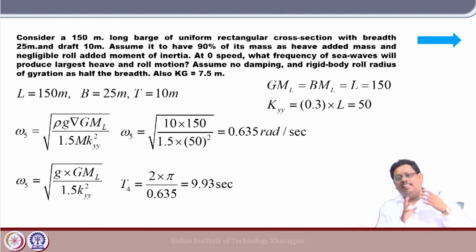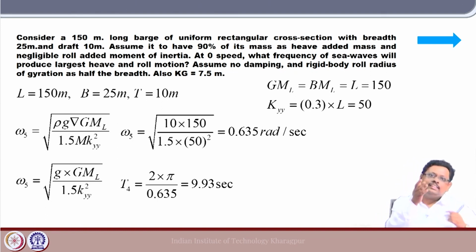Now, you see, it is a very practical, realistic answer I get, that normally heave and pitch time periods are very close by. So, pitch also comes out 10 seconds, and heave comes out at 9 seconds. So, you can do the same conventional process that I did for roll, because KG is given to you, you can simply find out what your GML is directly, right.